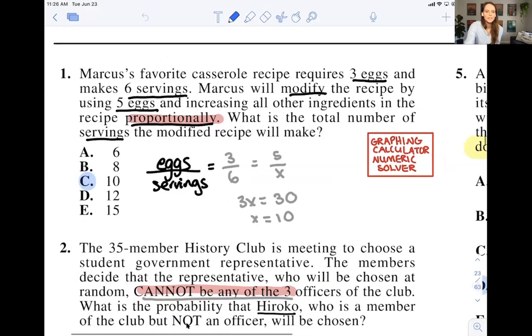And for this, I'm actually going to pull up my graphing calculator next to the key so you can see both. So I'm just going to prepare that really quickly here. That's going to make it faster, so I'm not opening up the calculator and then closing it and going back and forth. So just give me 1 second while I pull this up. We're going to do some math rapid review for these questions.